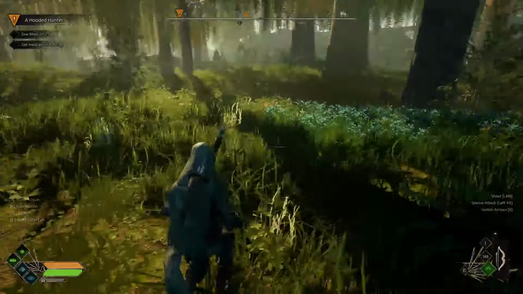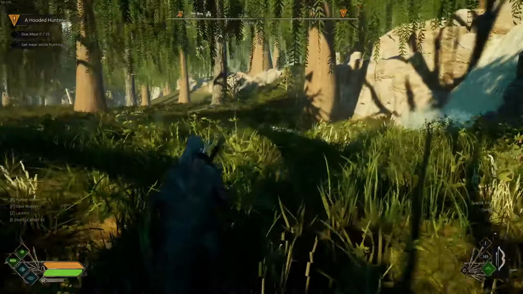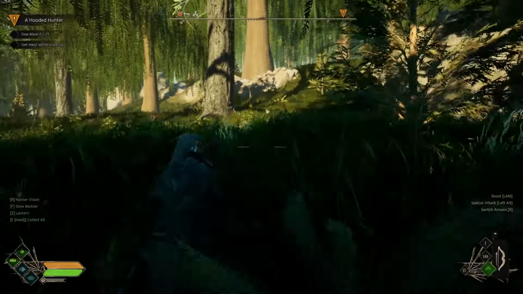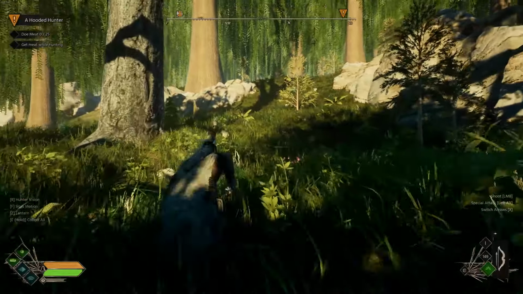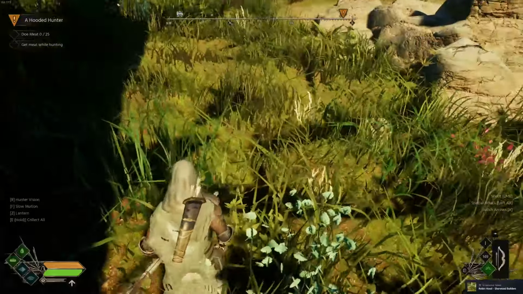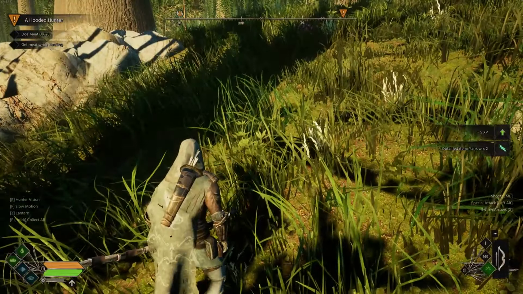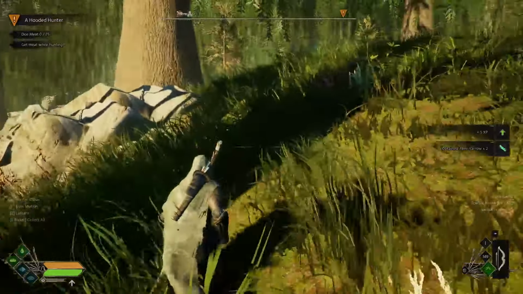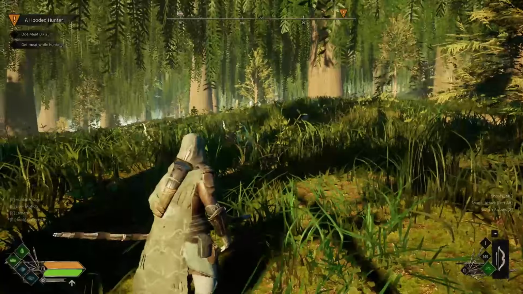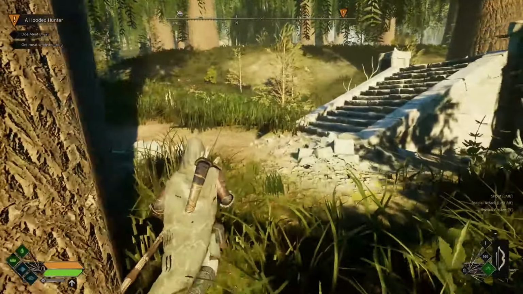Alright, let's go ahead and find some deers. Wow, the game looks beautiful. Alright, I guess I gotta go over here. I don't need no bridge, I'm just gonna jump over the water. Nice sunny day. Oh, yarrow? Yeah. Okay. That's all alchemy stuff. What is this? Steps.